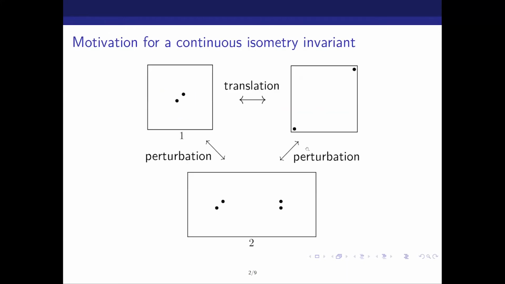So since the motivation for continuous isometry invariants has been laid out already in the last 10 minutes, I only have 1 slide on it, but it means that the first slide isn't straight away a definition, which is kind of messy. So this is what we're trying to resolve.